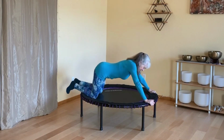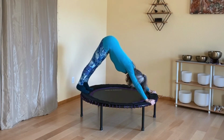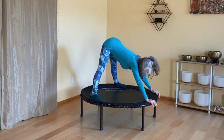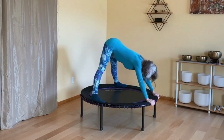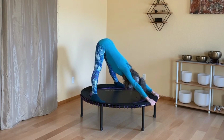push back up. Through table, and then tuck your toes, hips up, downward dog once more. Lengthen through your spine. And then walk your feet wide on your rebounder, sort of like a wide down dog or a wide leg forward fold, hands at the edge of the rebounder, take your hips back, stretch through the spine, keep your legs strong.